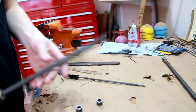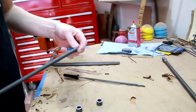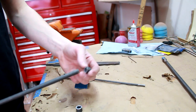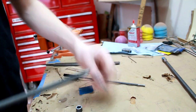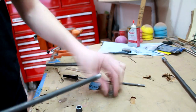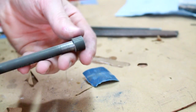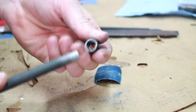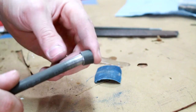Okay, so back to my little drill trick here. Just chuck the inner rod in the drill, and I've been using a piece of plumber's emery paper to sand up the end to get the outer ring to fit. Alright, after a little bit of spinning around on the emery paper, I also took my Dremel to the inside of these just to loosen them up a little bit, so now they go on there.